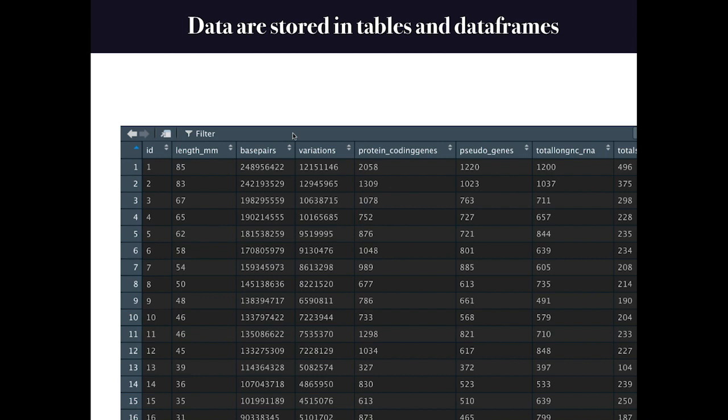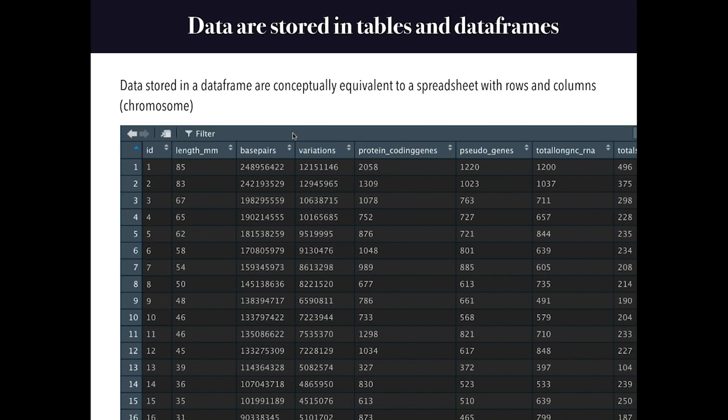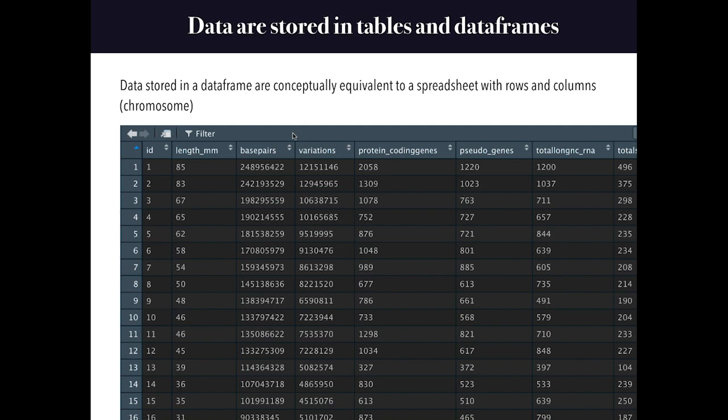So, more introduction. Data are stored in tables and data frames, essentially the same thing. There's also a special kind of data frame called a tibble, which you'll learn about a little bit later. That looks familiar, right? You all shot your hand up when you said you're familiar with Excel. Just like Excel, we have spreadsheets with rows and columns. This is a data frame with rows and columns. We have row numbers, column names, and values in each of these. I'll mention that this data frame is called chromosome. You'll see it again.